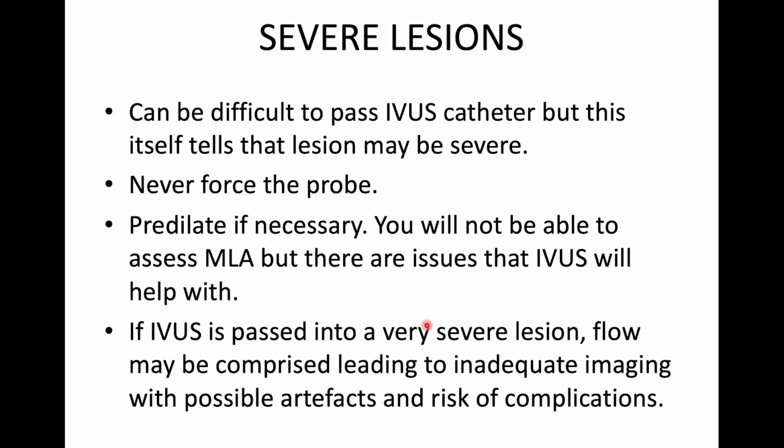So what's the downside? That you will not be able to assess the MLA within that critical disease spot. But then there are issues that IVUS will help with. It can tell you the morphology, the plaque burden, all of other things you can figure out at the point where you predilated. Now, if IVUS is passed into a very severe lesion without this predilatation, the flow may be compromised, leading to inadequate imaging with possible artifacts and even risk of complications.